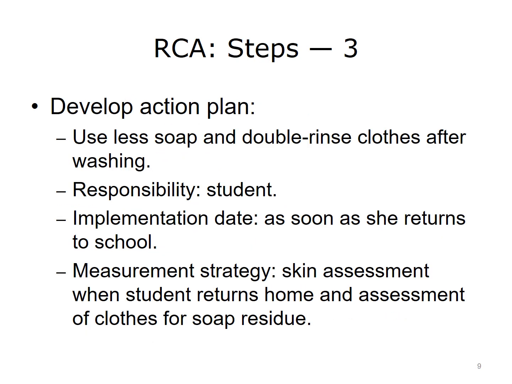So what plans could be made? Definitely use less soap, and use the kind that is made for use in front loaders. Set the rinse cycle so that the clothes could be double rinsed. Of course, the responsibility belonged to the daughter and not the parent. The new plan had to happen as soon as she returned to school. The concerned parent would be able to determine if the plan was effective when the student reported her skin status and by examining her clothes on her next visit home.